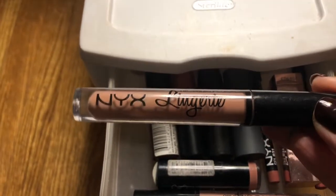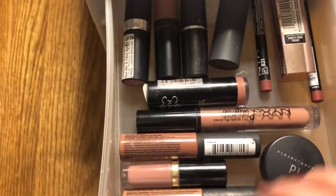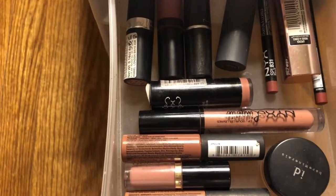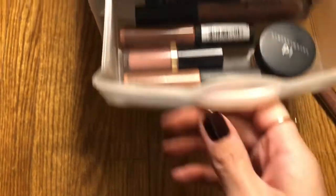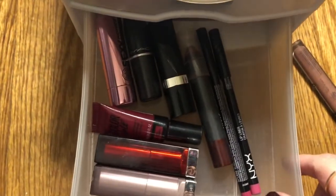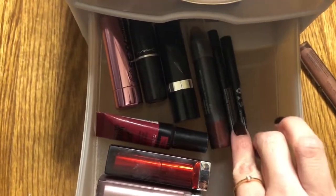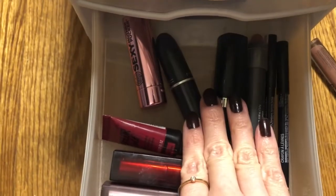So we'll pull this one in. And honestly, I use a lot of these recently, and I'm not really inspired to pick anything from here. So, yeah, we'll put that back, and let's pull out some pinks here. I've been pulling like one from each tray. That's kind of been working out pretty well for me.